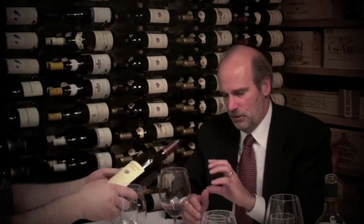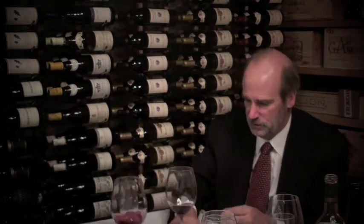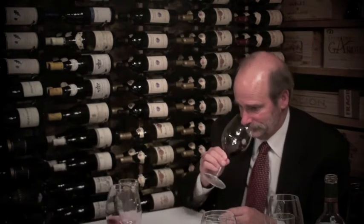At two sides of the valley, and so this will be from the western side, in between Oakville and Rutherford, right at the base of the hills, is where this wine comes from. In the old days, it was called the Rutherford Bench, and then they started creating these AVAs or appellations, and so you can't use that name anymore, but still the region's the same. So this one is a little bit different in that it's 100% Cabernet.